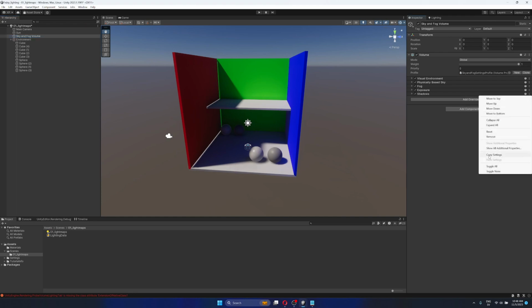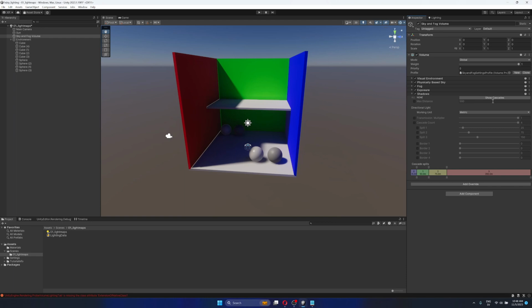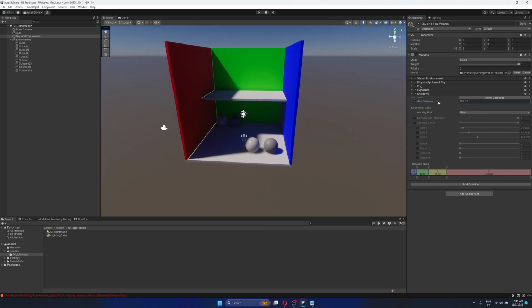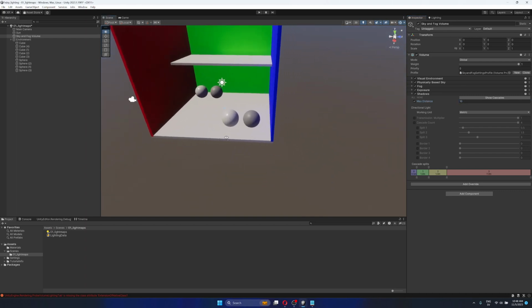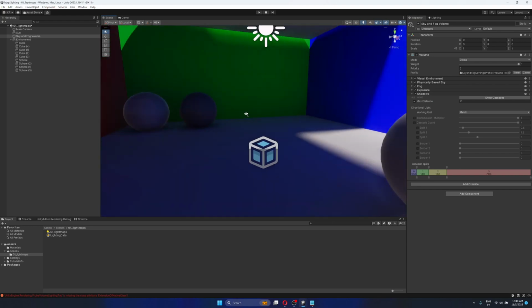Let me get rid of it actually. You can just here type shadows, and here you can control that max distance. So that's basically the culling of those shadows. So if you do something like 20 or 10, you don't get any shadows, but as soon as you get closer, you start getting shadows. So this is also very common in games.